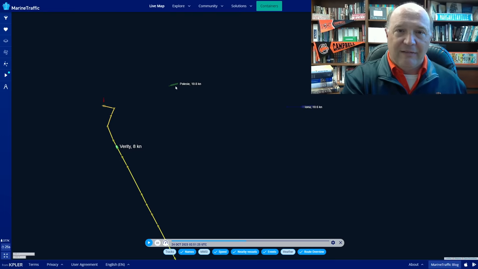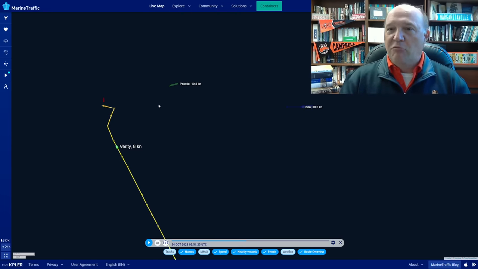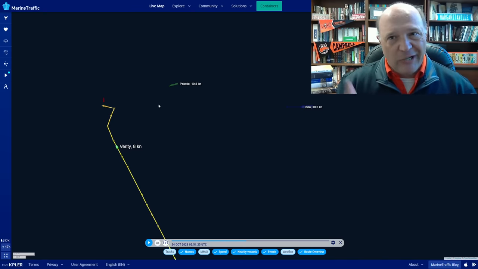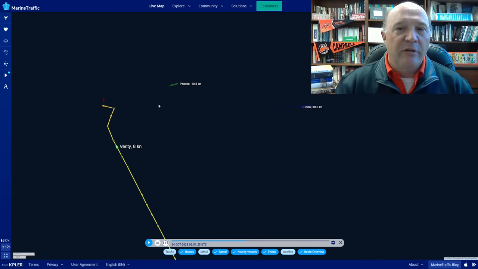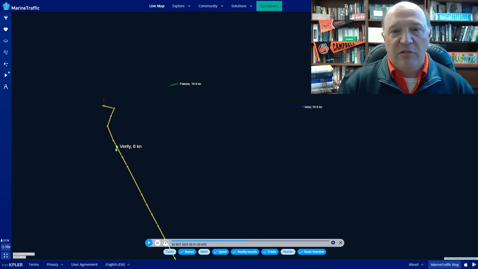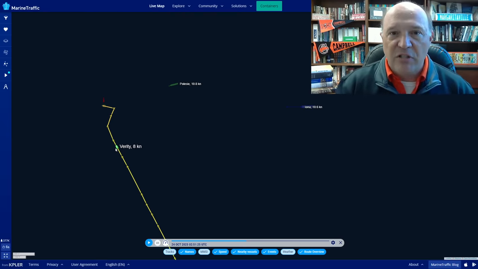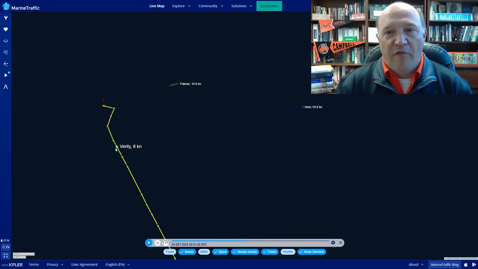It is coming to port, to the left, to cross behind Verity. There's a point you reach called in extremis. When a collision is imminent, when you're in extremis, all ships have to give way. Usually the burden would be on Verity. Verity is the one that's supposed to give way. But if it's not apparent that it's going to give way, if it's going to maintain course and speed, all ships have to, through due diligence, try to avoid this.